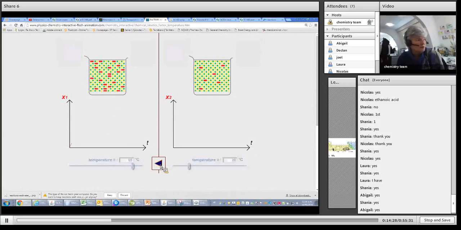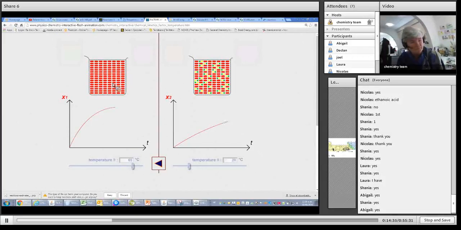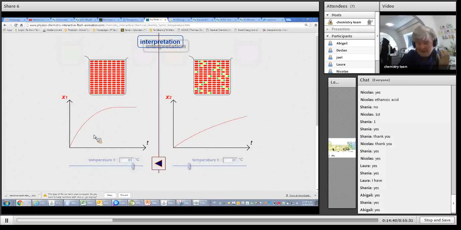And so we've added them, and the product is red, and notice how much more quickly it is going there. What is nice about this simulation, because in the previous one the graph was a bit icky, is have a look at how the amount of product formed changes with time. So this is time, and this is the amount. This is not actually a good graph, because all graphs should be labeled. So please, when you draw graphs, label them.